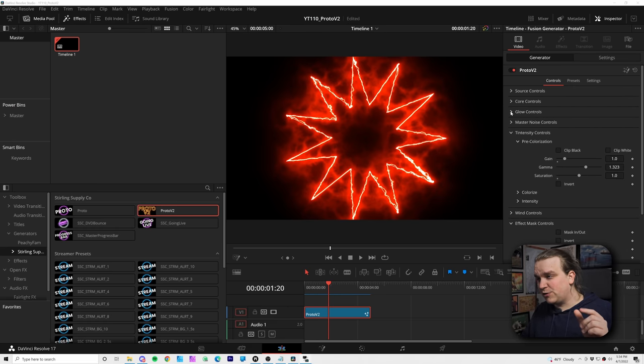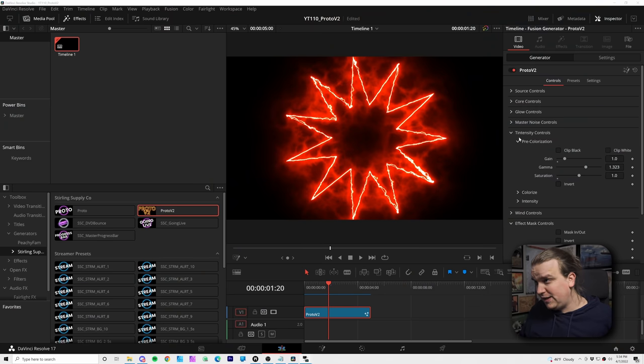And then moving on from source controls, things get more complicated. I made a choice when I was putting together this update to give a lot more control to the end users. In the first Proto, I simplified control so that it was a little easier to understand, but I sacrificed a lot of flexibility. Of course, the user could always dive into Fusion and mess around with those nodes, but I know that can get very, very complicated. So I tried to balance it out a little bit. But because of that, we have a lot more controls here on the edit page.